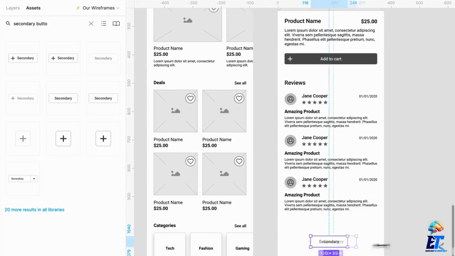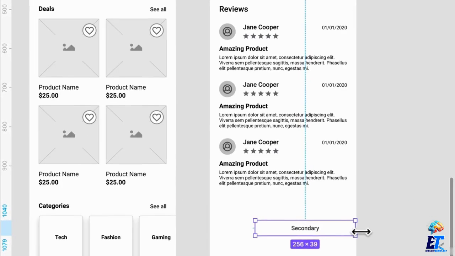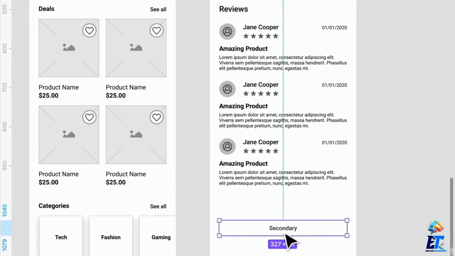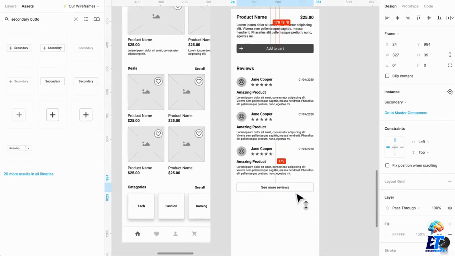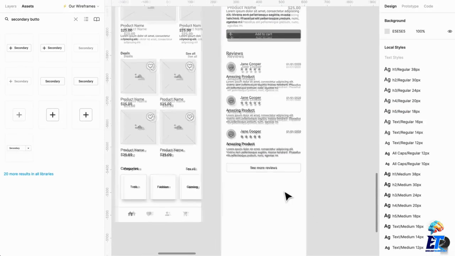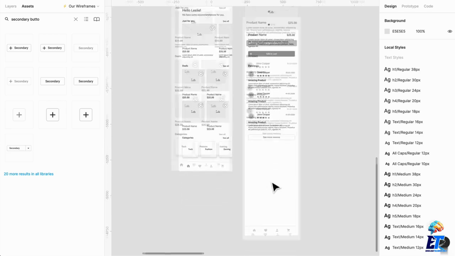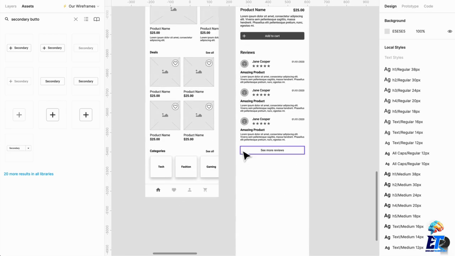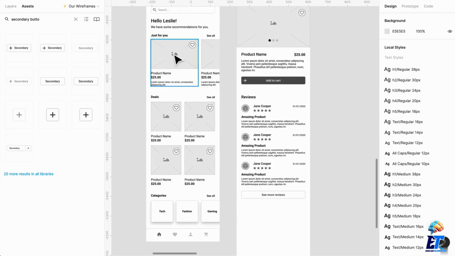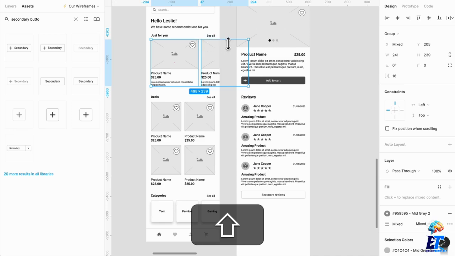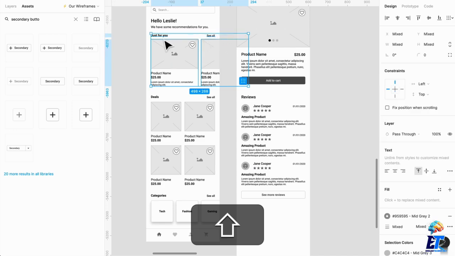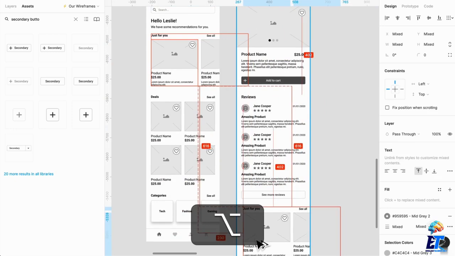So maybe let's use a secondary button, and it says something along the lines of, see more reviews. And there we go. So we already have our product information, we have reviews. And I think maybe the last bit would be to bring this in.